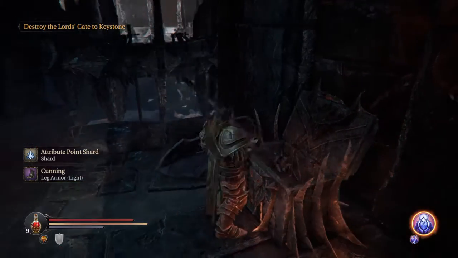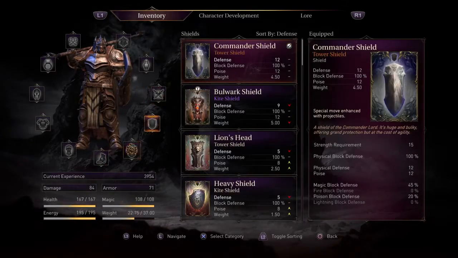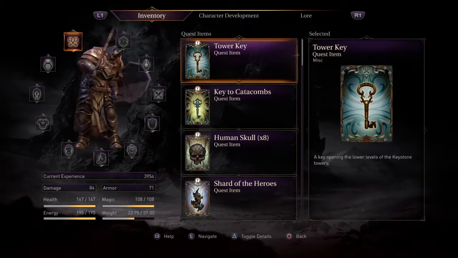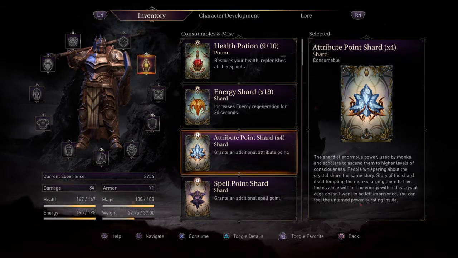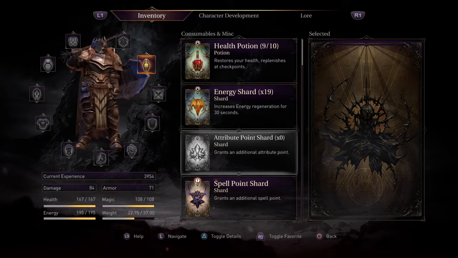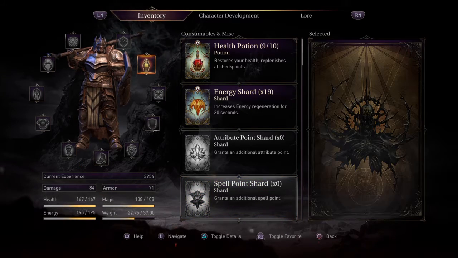Cunning leg armor and attribute point shard. Should I pop that? I guess. If you use it, you get a free attribute point. Where do I try that? No, it's in the usables. The right side, yeah. Whoa, I have four of these. Oh, shit. Grants a new attribute point. Well, shit! That's four free points. Oh, sweet. Shit, I got a spell point, too.